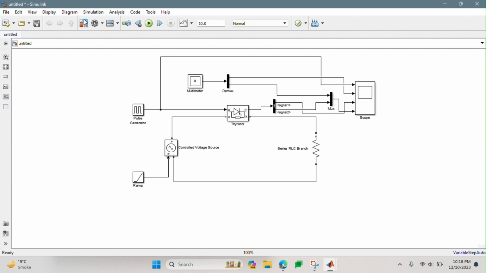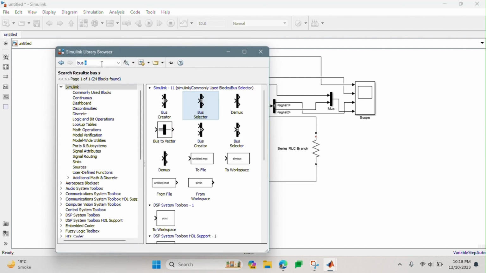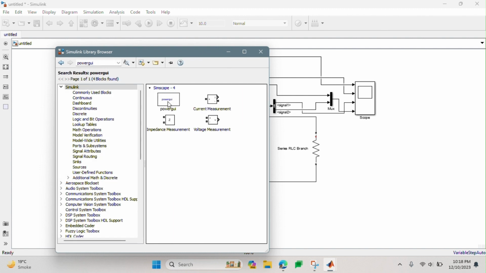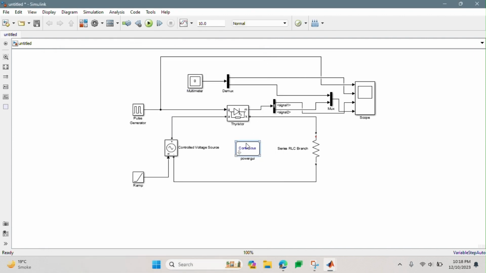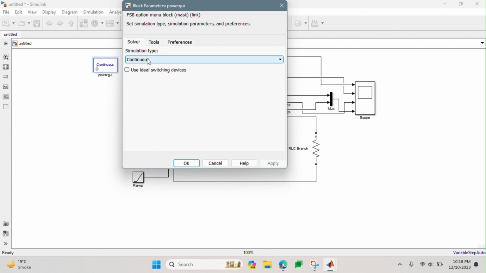Now the main block that we have forgotten is the powergui. Our circuit will not run without this. We have to change its setting to discrete, and that's it.